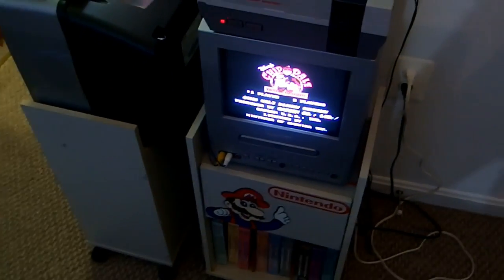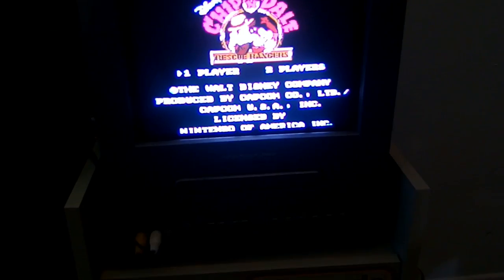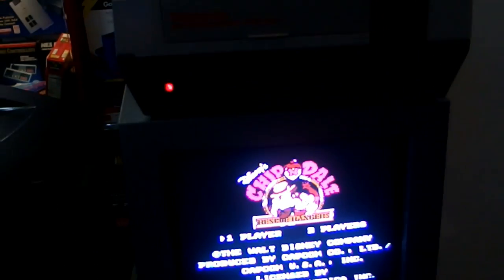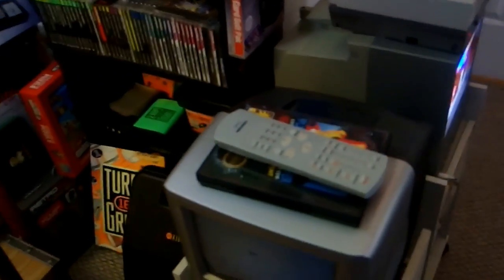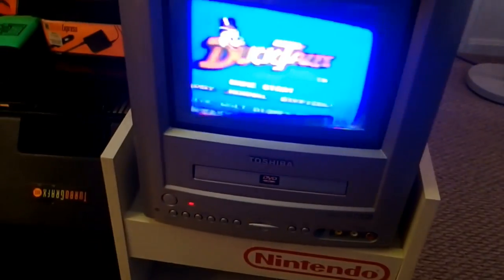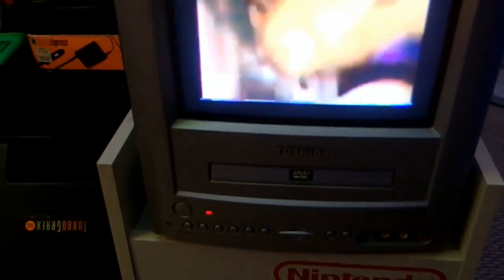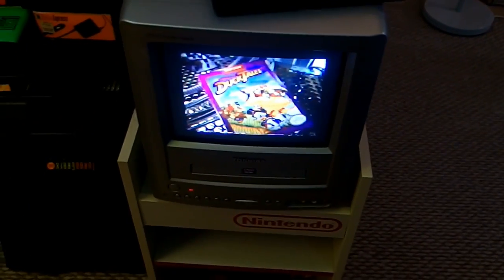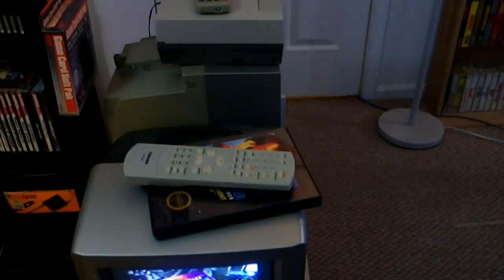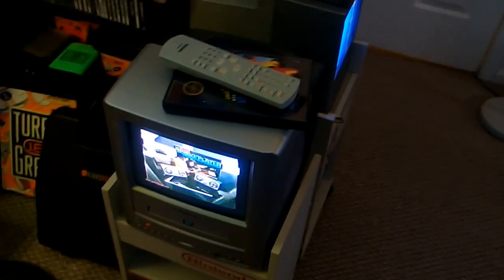Got a couple of new additions here. I've had these Nintendo carts before, but I figured out how to add little TVs to them. One is a Magnavox and the other's a Toshiba, but they're basically the same. I added a little NES to this one so you can play, and there's some little VHS storage down there. The same setup is over here - this one's the Toshiba, playing 'Playing with Power,' all these old-school Nintendo commercials. Really neat, built-in DVD player. These TVs are the perfect size for fitting on these little carts - if you have a chance to pick one up, I urge you to.